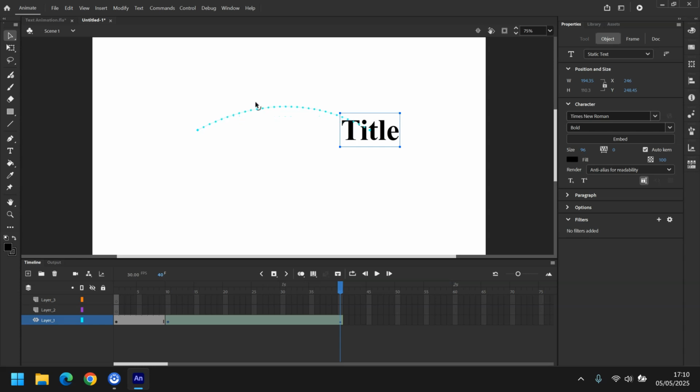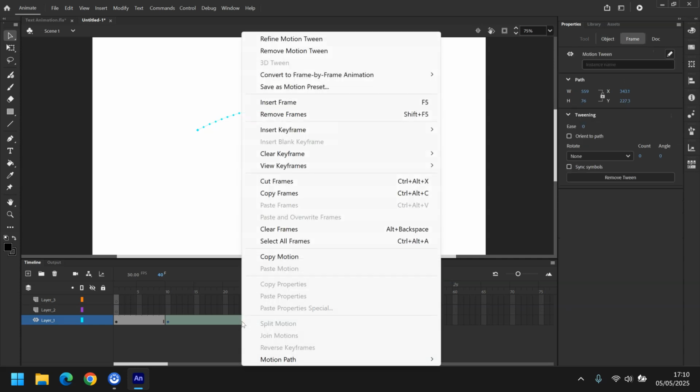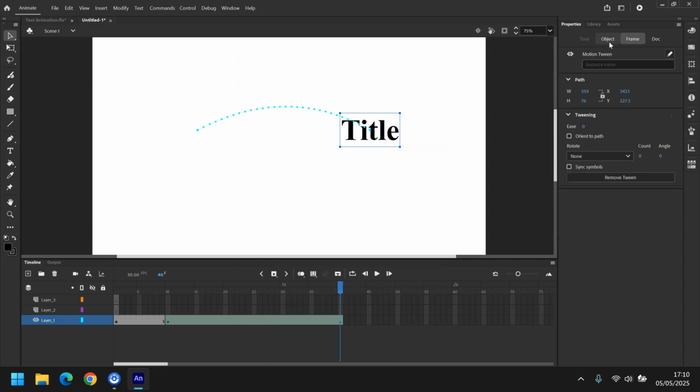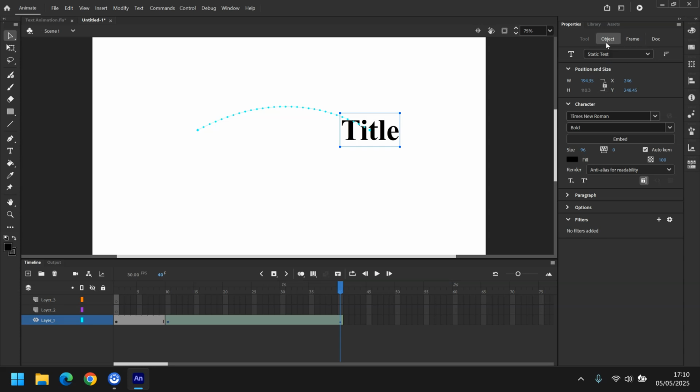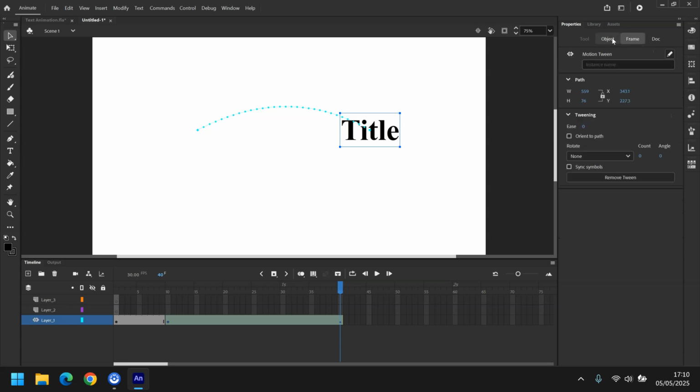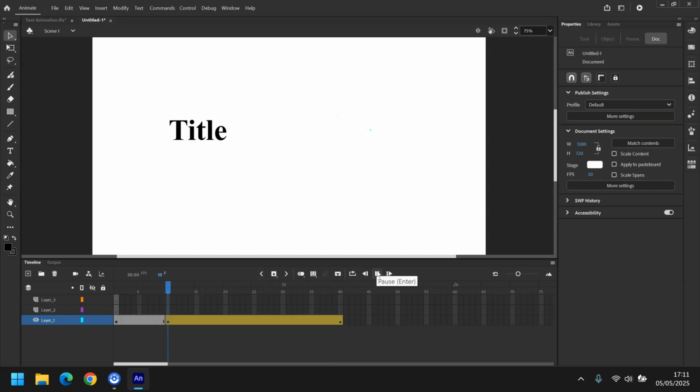So if I wanted to make it look as if it's bending round, that type of stuff, I can do it. And I'm pretty sure if I go to object, I can. Is it object, orient path? Oh, no, there was the ease there, so I can actually make it so it slows down as it gets there. So it starts off quick and it slows down at the end by putting minus 100 in. So let's just wind that back to the beginning. I'll press play, so it's paused for a few seconds, and there's our title. So that's the motion tween.